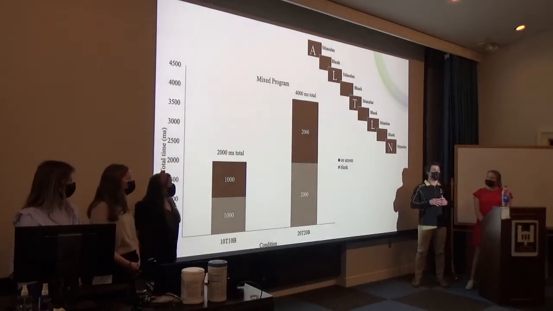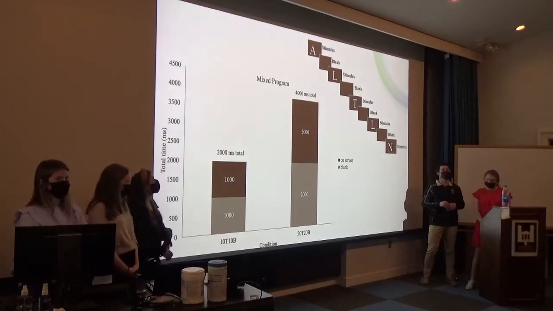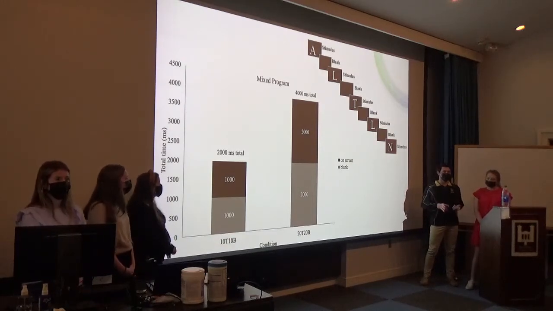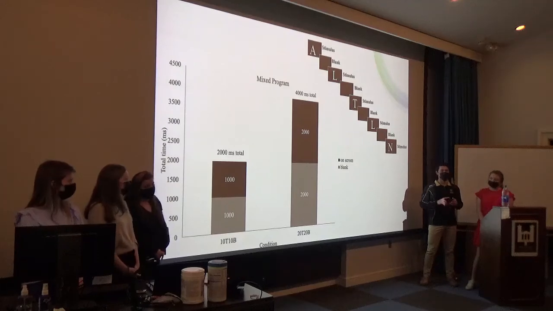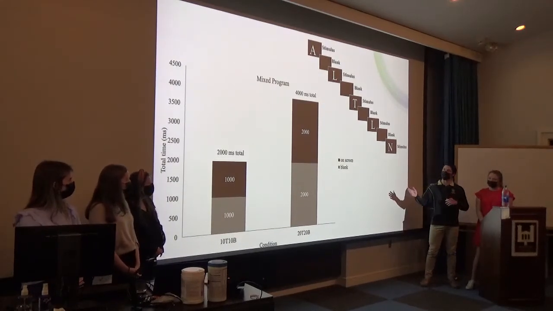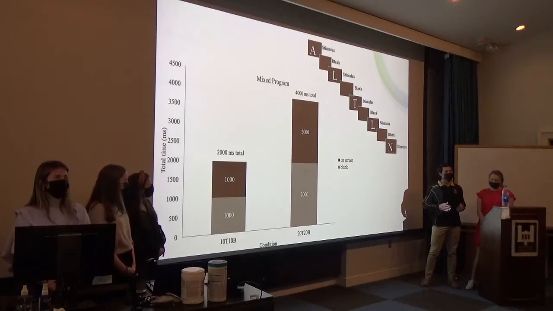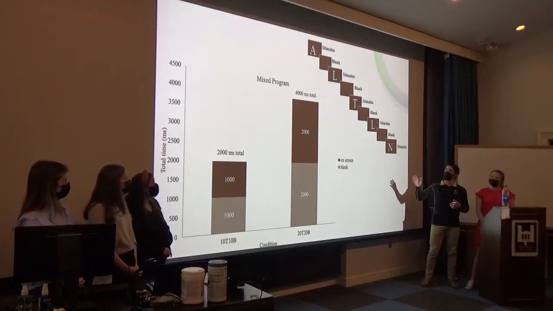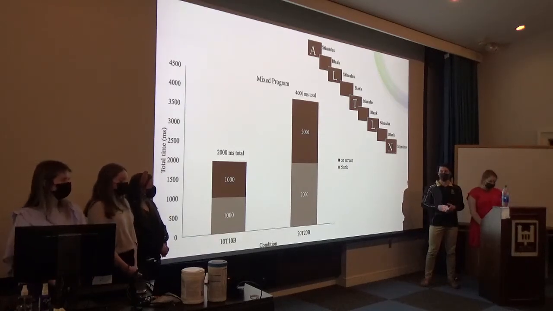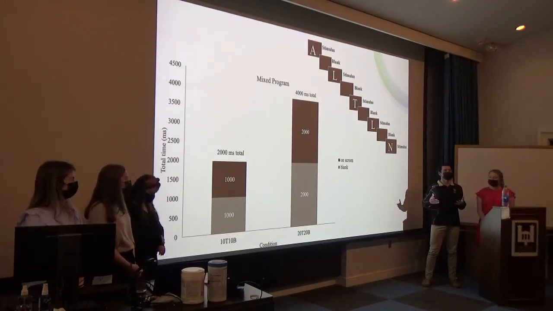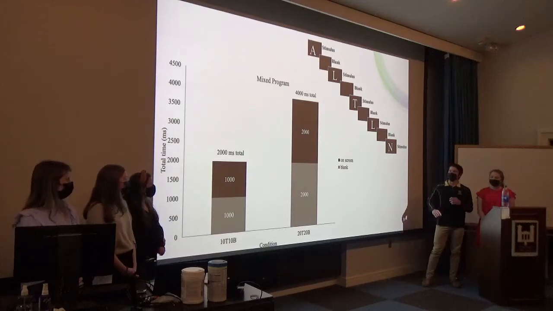Yeah, so in our study we used 3 programs. In each program there were 2 conditions. And the purpose behind these programs was to manipulate the timing, and that includes the total time, the stimulus time, and the blank time. The first program we used was called the mixed program. The reason why it was mixed is because the 2 conditions had different total times. So in the first condition we used 2,000 milliseconds for both the stimulus and the blank. And that was broken up evenly, 1,000 milliseconds for the stimulus and 1,000 milliseconds for the blank. As you can see, it says 10T, 10B below that, and that's what it's referring to, 1,000 for the target and 1,000 for the blank.